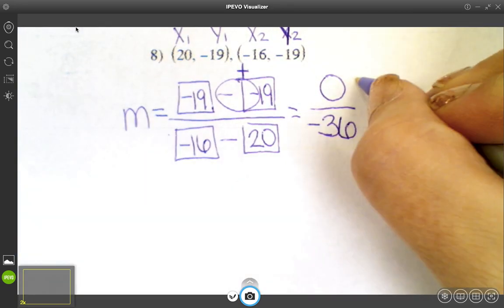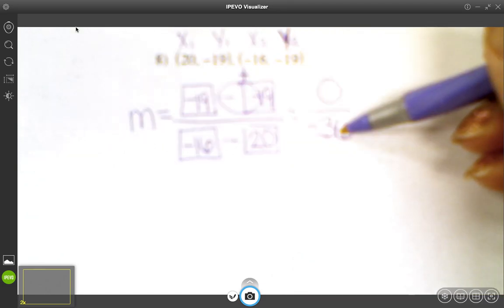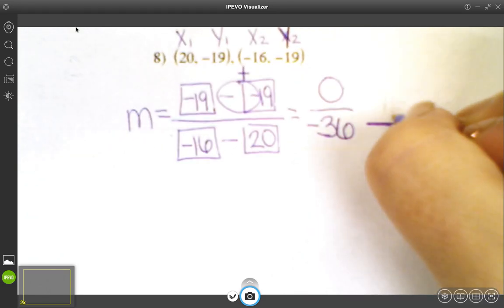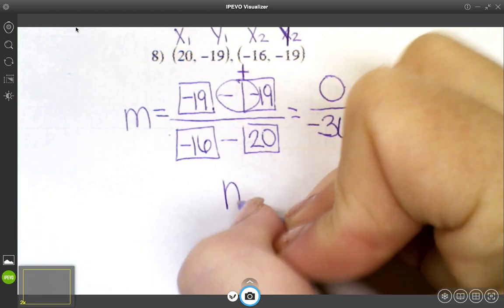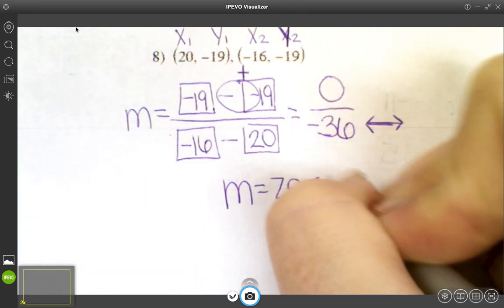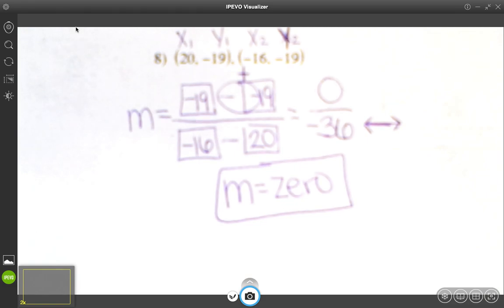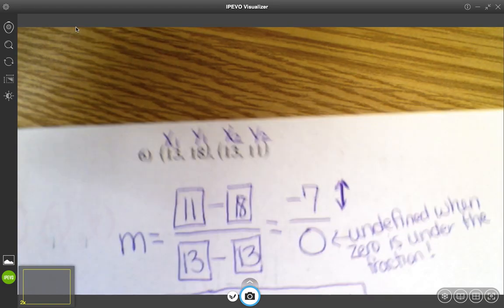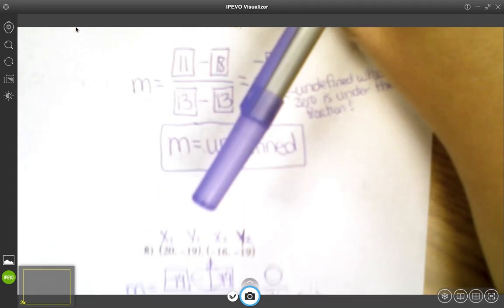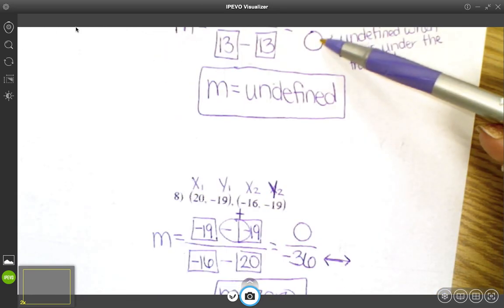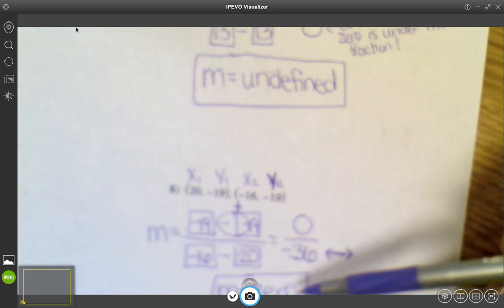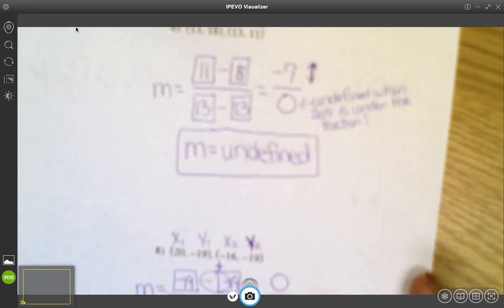And this one, if you can see, the part that we have a number for is the run, which is your left and right. And a slope like this is a slope of 0. So if you have a 0 in your problem, you do have to make a decision if it's 0 or undefined, and I will zoom out on those so you can see the difference between the two. All right, so when 0 was on bottom, we said it was undefined. When 0 is on top, we actually say that it's 0. So I kind of want to revisit that undefined for just a second.